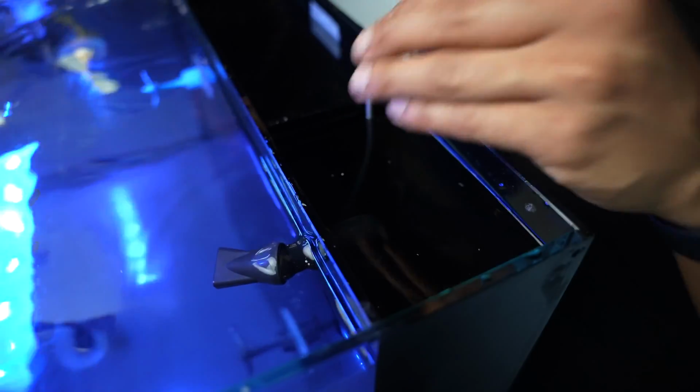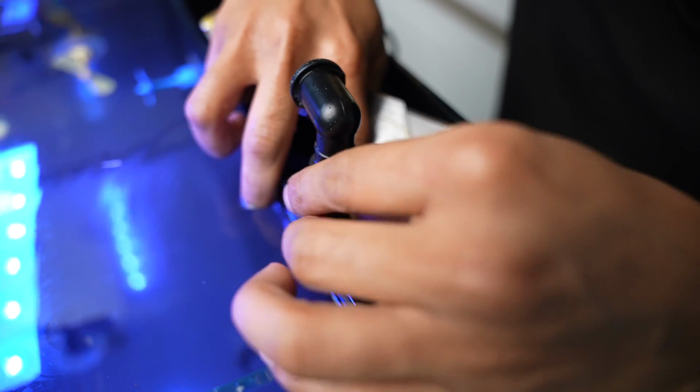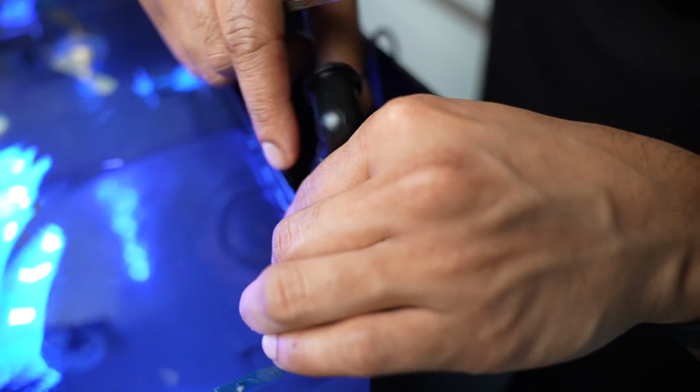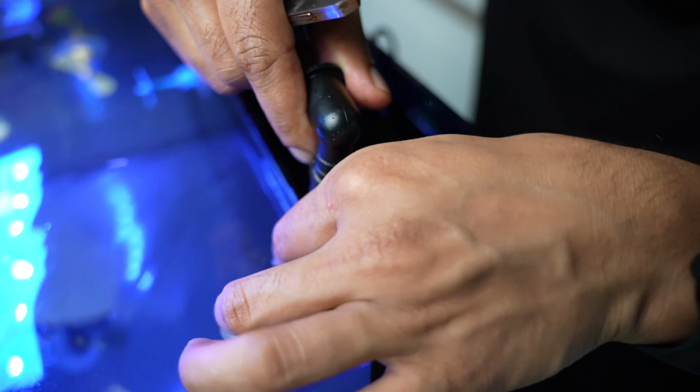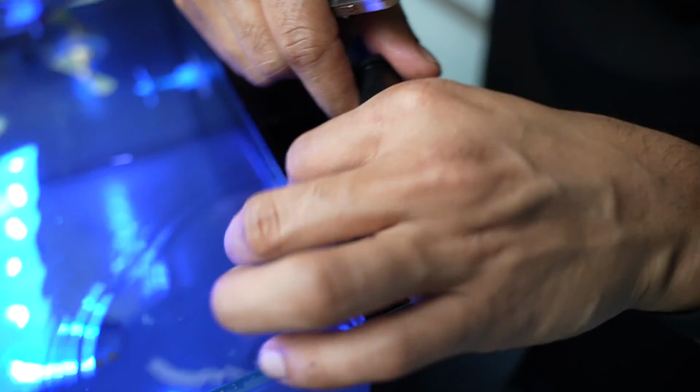Okay, I'm gonna leave it here and turn it on so we can hear the noise. Okay, so a little issue. There's a kink, so we're gonna have to trim it so we can get the results that we want, because there's a kink in there, it's not letting it flow out. Be right back. Honestly, I'm glad this happened because problems occur that people don't show you, and then you're like, what the heck? So I'm just gonna cut it right there.